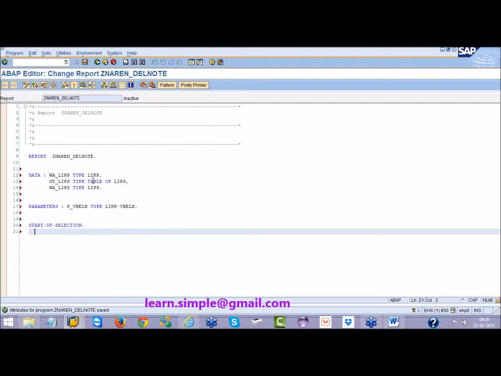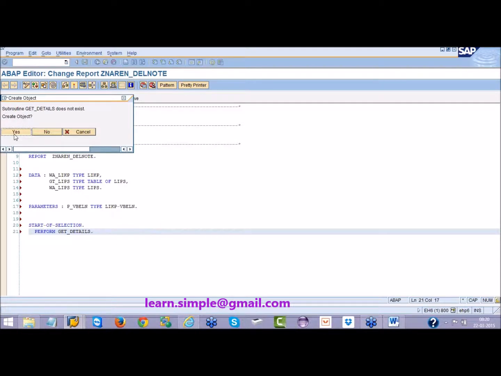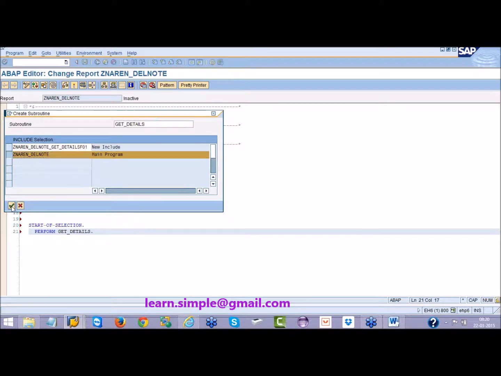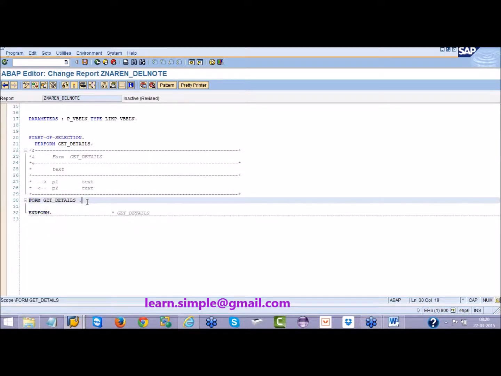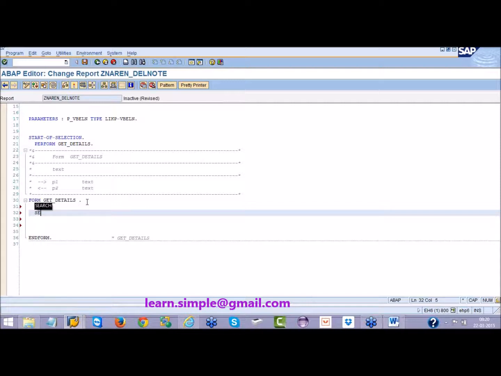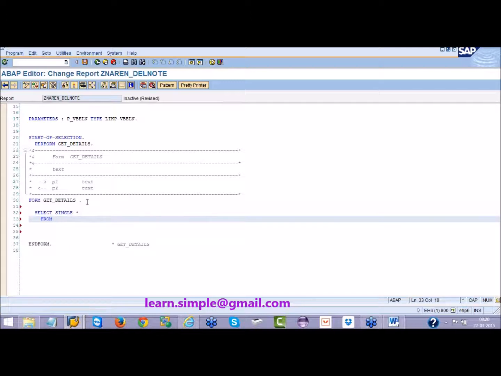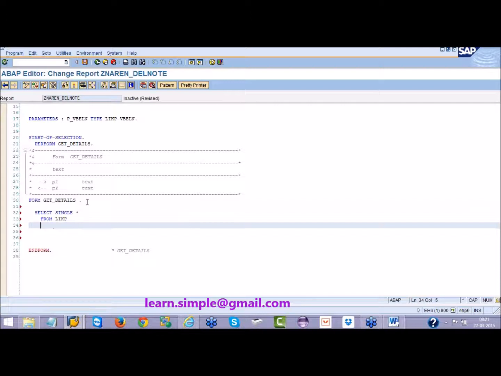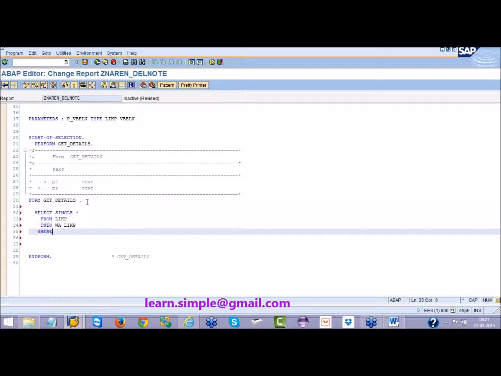So here I will say perform get details. So from the table I want to get the data in this subroutine. I will say select single all the fields from LIKP, that is a header table of delivery, and put it into work area LIKP, where VBELN equal to P underscore VBELN.